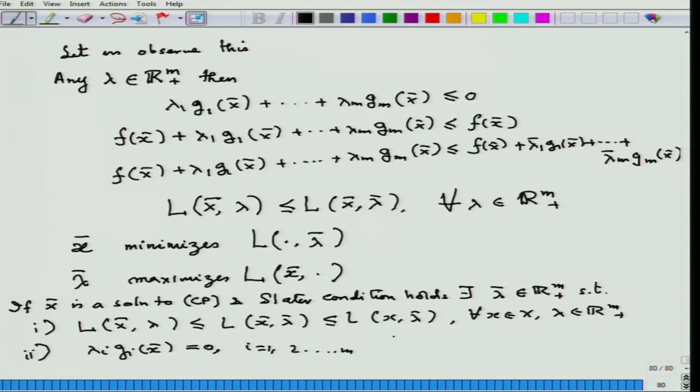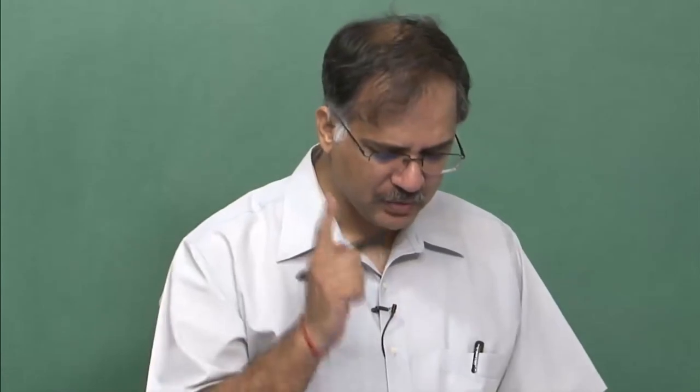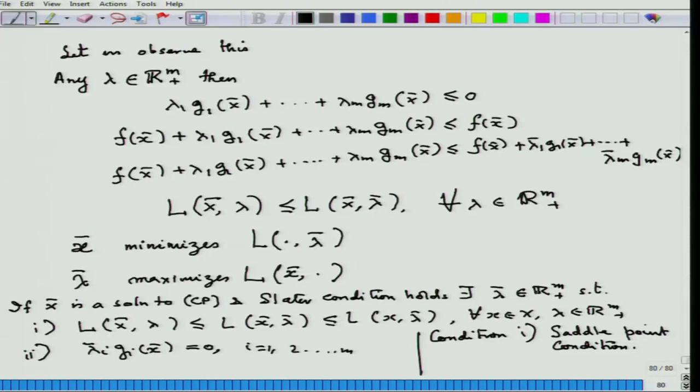So, this condition, condition 1, is called the saddle point condition. This is the most fundamental necessary condition for a convex programming problem. The reverse question has to be asked: if I have an x bar and a lambda bar for which these two conditions are satisfied, then remember here I have a lambda_i bar, this is important, not lambda_i. So, if these two conditions are satisfied, I have an x bar in X for which these two conditions hold, is x bar a solution to the original problem? That is exactly what we need to prove now.